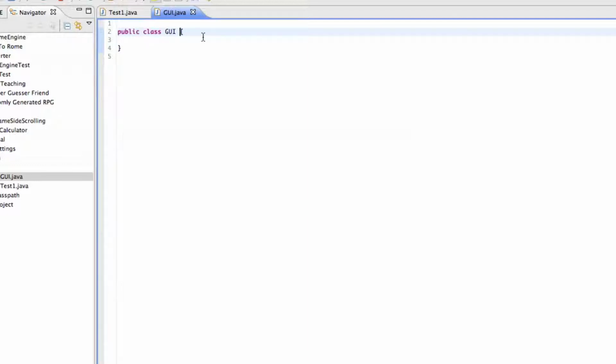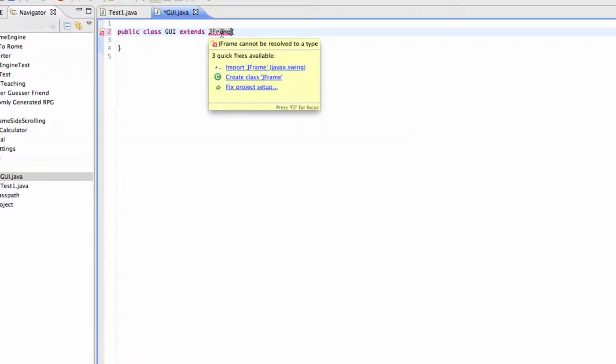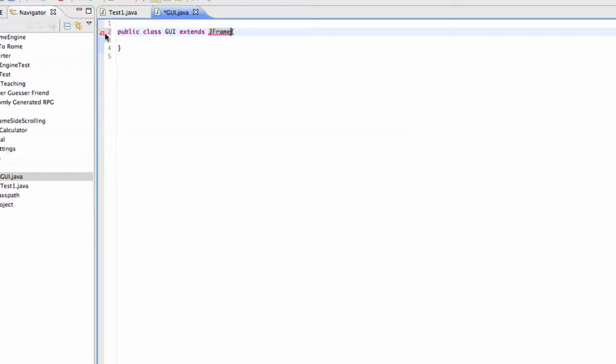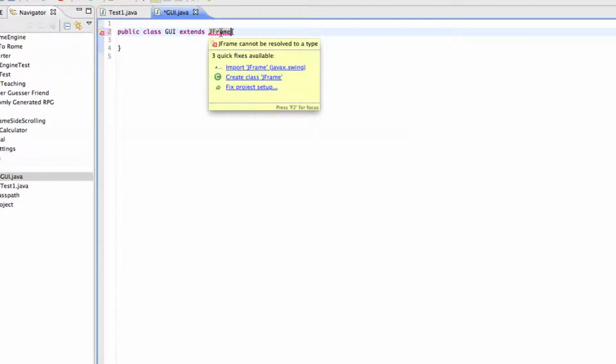And what we actually want to do is type in extends JFrame. I can't remember if I've talked to you guys about inheritance or not. If I have, I won't make another tutorial on that like I accidentally did with if statements. If I haven't, then let me know in the comments, because it just fell out of my ear again. Because, yeah, same reason.